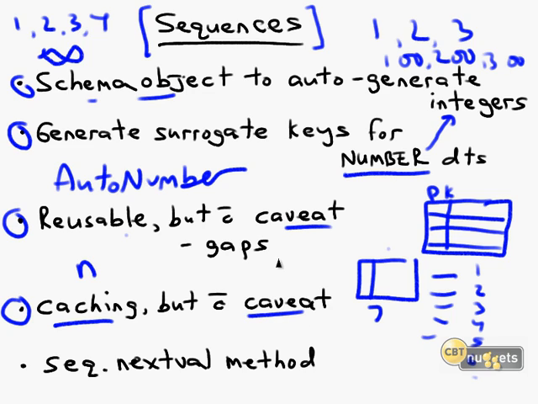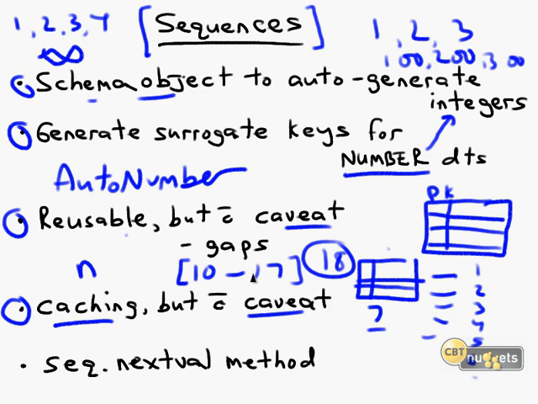Now, the caveat or warning with that is, if the system goes down unexpectedly, let's say there's a power outage or a system freeze, whatever, you lose the numbers that have been cached. So let's say we're on sequence number 7 and we're caching the next 10 values. So we've got 10 through 17 in memory all ready to go, and then the server locks up and we have to force a restart. We come back from that restart, we do our next data entry insert into the table, and guess what? 18 is going to be the next usable value in that sequence.